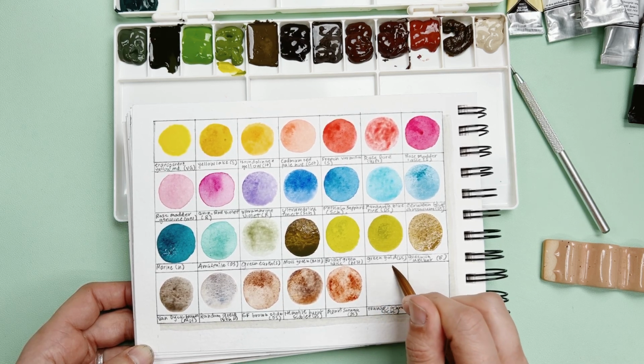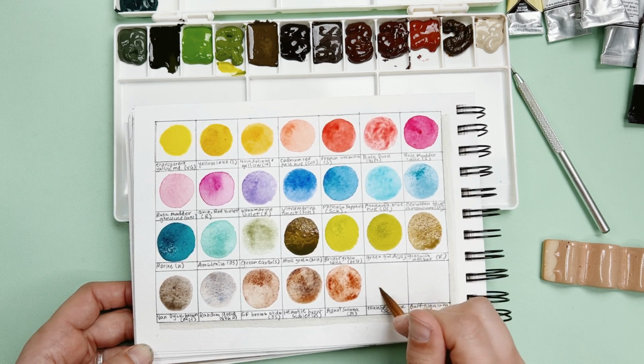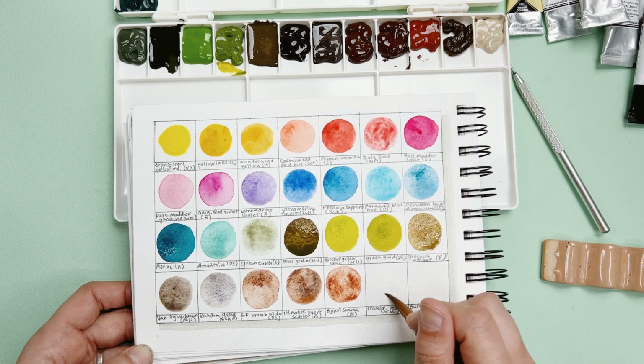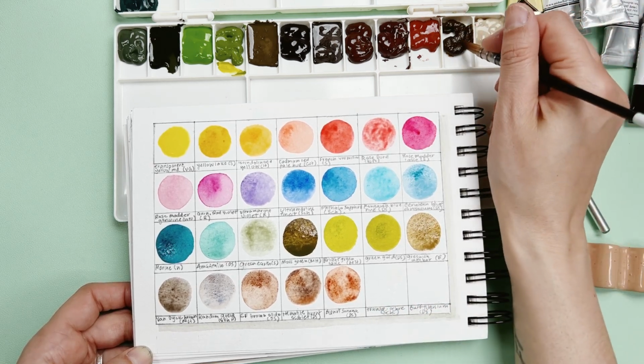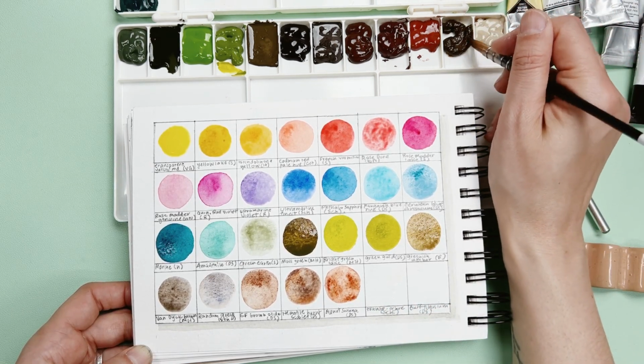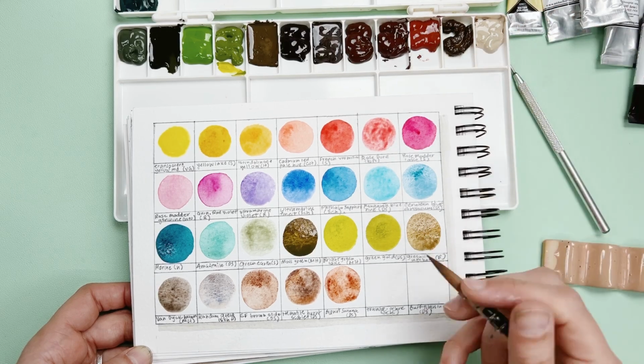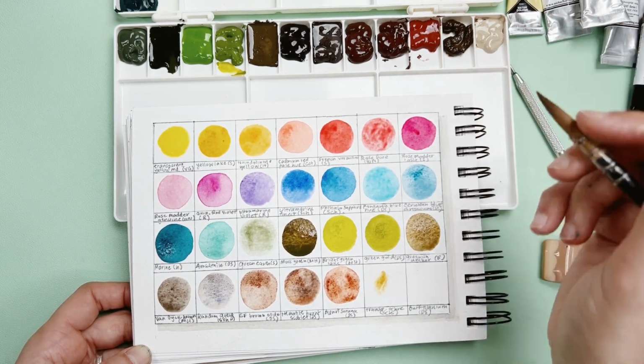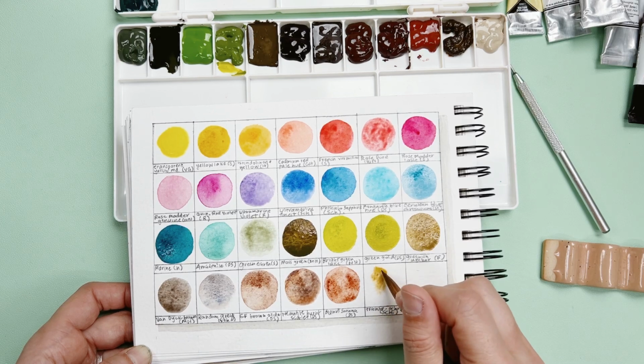It isn't a color that I particularly reach out for, but I thought it would be good to have an earthy yellow to mix greens with, and this is being transparent unlike other ochres. I thought it would be a good addition.